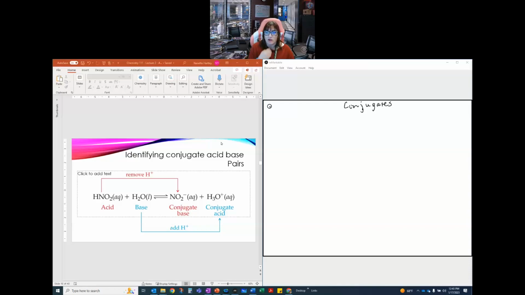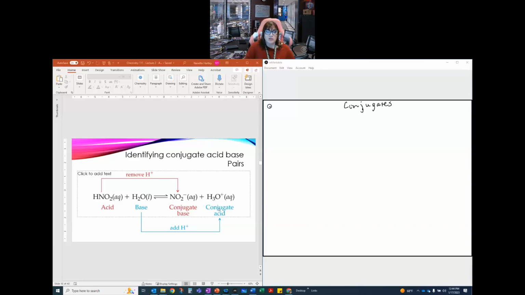And whether it does so or not has a lot to do with what kind of base it is, strong or weak. But it has that ability. So the acid donates its proton and becomes a conjugate base. The base, in this case the H2O, picks up the proton that was lost by HNO2 and becomes a conjugate acid, H3O+. Now that H3O+ can donate that H plus to something else or just to the water, and then it goes back to its base. So it's acting as a conjugate acid when it does so.